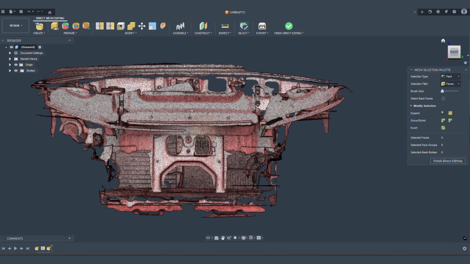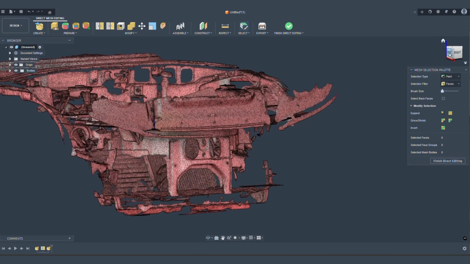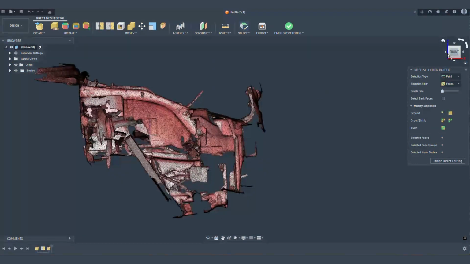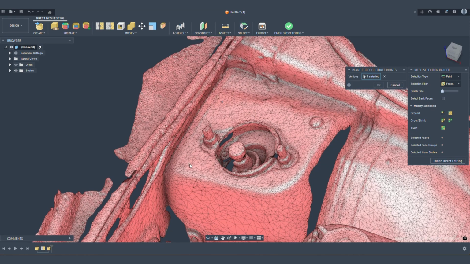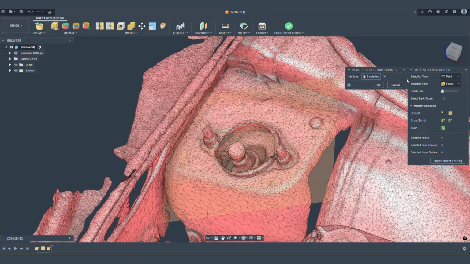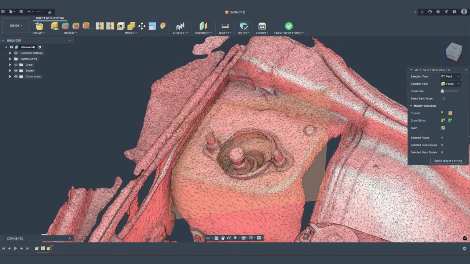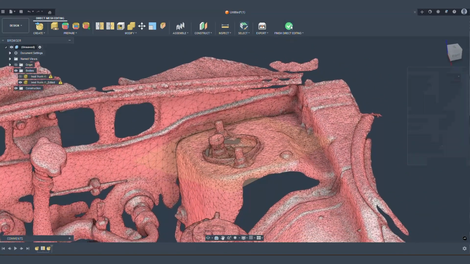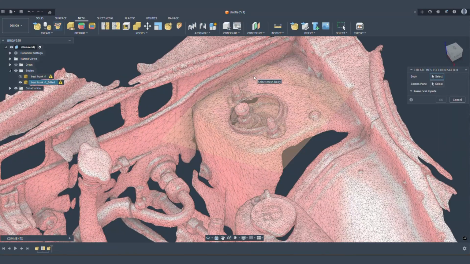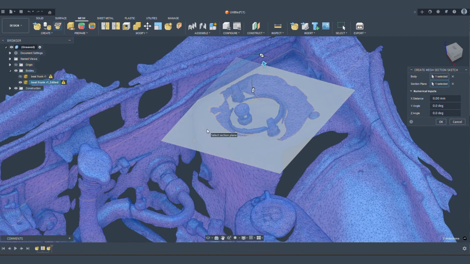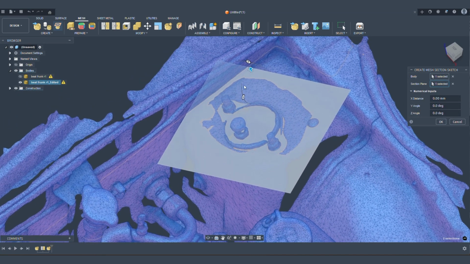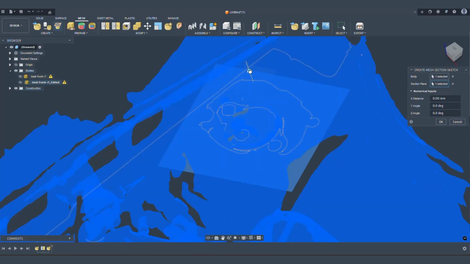Then I go into direct edit mode and then draw a plane on the strut tower using the plane through 3 points feature. I like to choose points as far apart as possible in order to get a plane that normalizes or averages the variations of the surface over a larger area. Then I use the plane to create a mesh section sketch. There's an arrow handle that allows you to change where the slice happens, normal to the plane. And I want to get the location of the studs and the center opening.